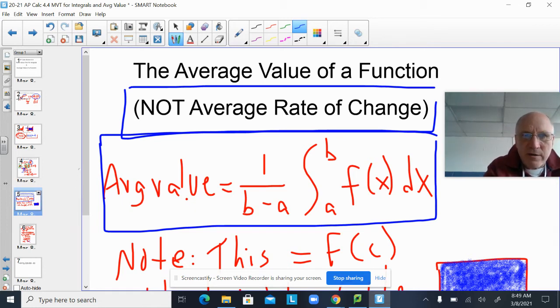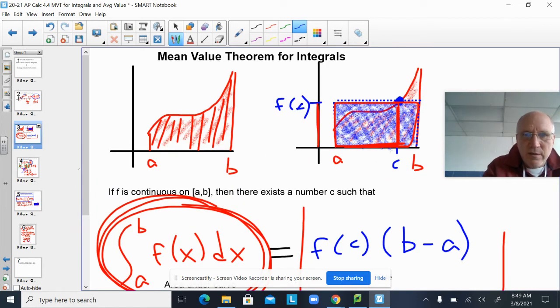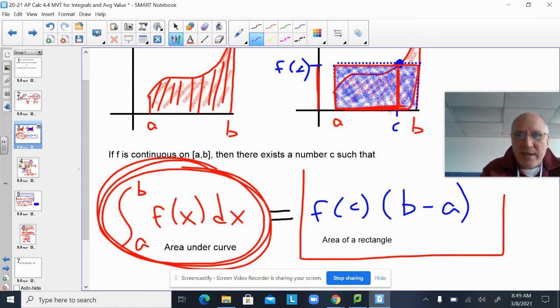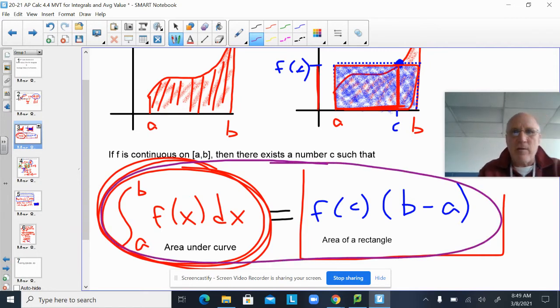So there's, no, where'd it go? There it is. There's my theorem. I want you to notice that this theorem, which I will now make even messier by circling the whole thing in purple, if I divide both sides by b minus a, the left side and the right side, I do in fact get the average value.